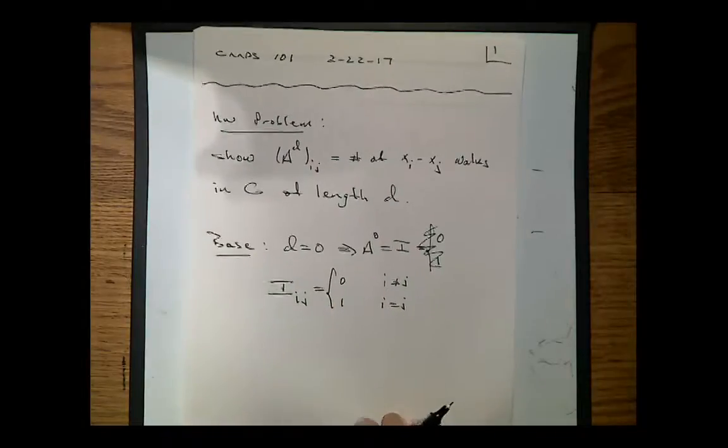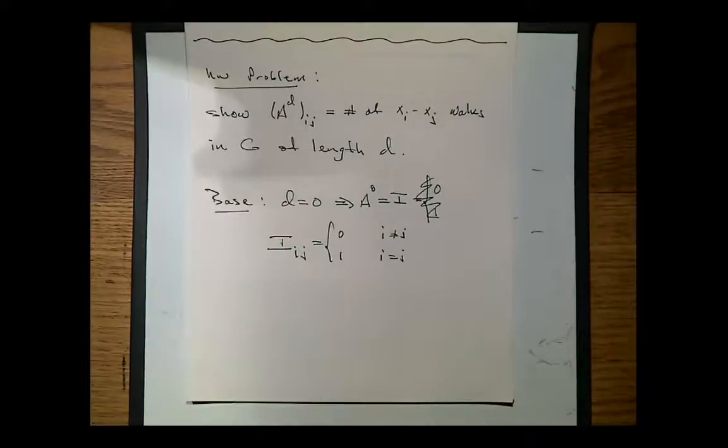That's nice. You might also check the case D equals 1. That's just the adjacency matrix itself. That's just encoding where the edges are. And those are walks of length 1, aren't they? Where the edges are and where they aren't. Those are walks of length 1. All right, so I just wanted to mention that you should work on that. I find that an interesting problem. And it's not a difficult induction. At a key point, you need to use the induction hypothesis and the definition of matrix multiplication. I give some hints in the handout, so I won't say any more than that.